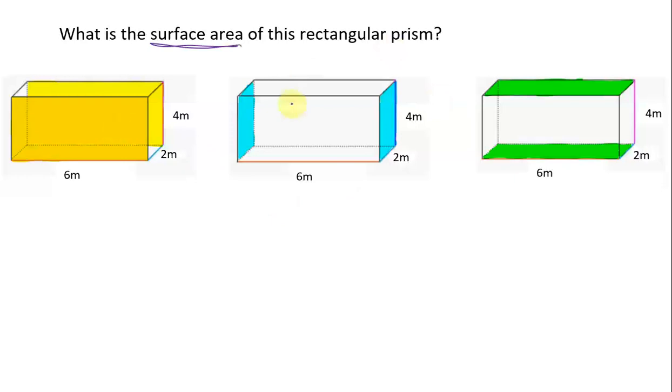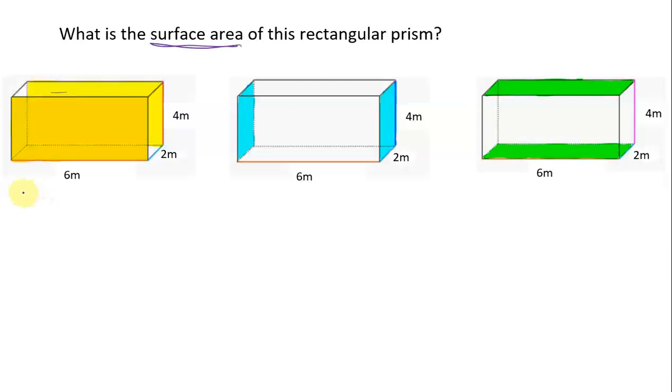If you have a look, this is actually the same rectangular prism, but I've highlighted some different faces to help us when we're calculating the surface area. So if you have a look at this first shape that I've coloured in yellow, the first face is the front face of this rectangular prism. The other yellow face is the back face. Now those two faces are identical. Opposite faces in our rectangular prism are identical, which makes it easy for our calculations. It cuts the amount of calculations we have to do in half.